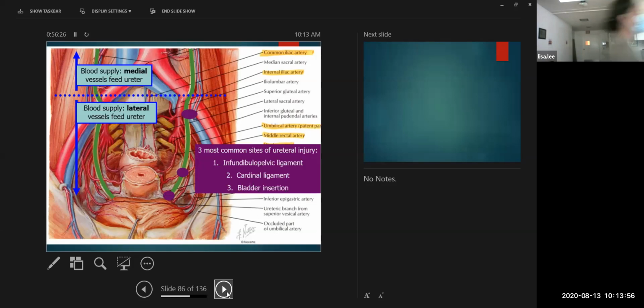Okay, so bad rap for entering the ureter, but if you look at it, because of the anatomy of the pelvis, we're at high risk. We've got 3 places where we can get it, okay? What are the most common sites? Well, we can get it right up here, where we're getting the infundibulopelvic ligament or suspensory ligament of the ovary, okay?